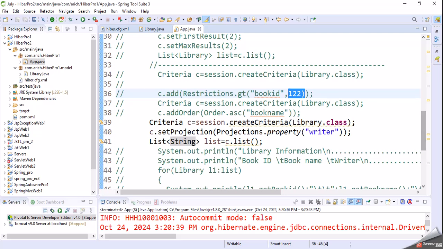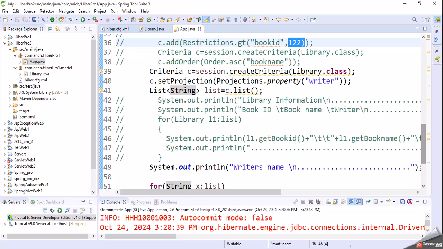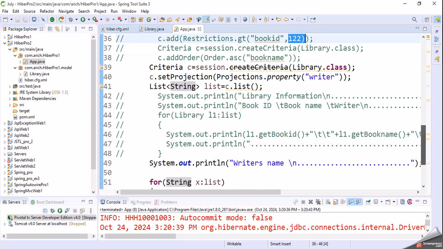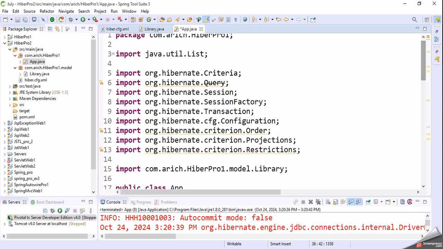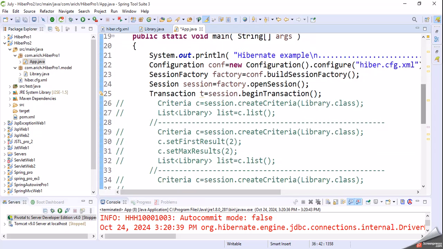If you want to show all the records of a particular field, you can use projection. Okay, so these are some examples of HCQL. As per your need you can use it, you can also work through HCQL, no problem. But HCQL is only designed for fetching records from the database as per your need.